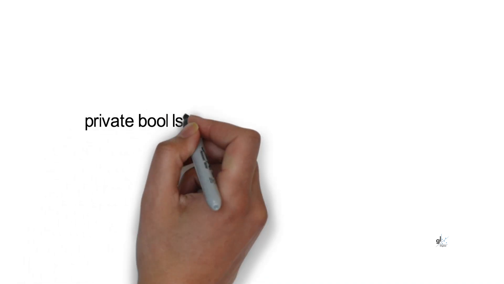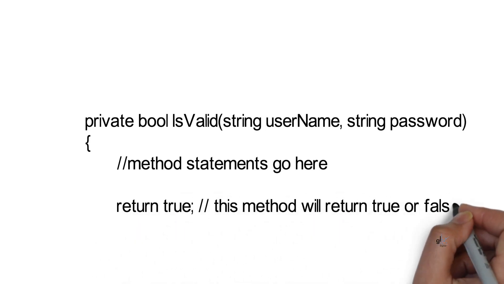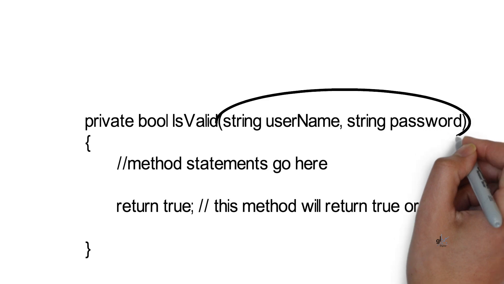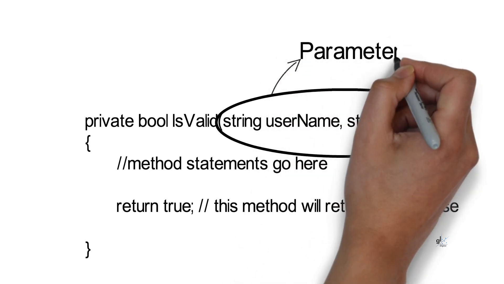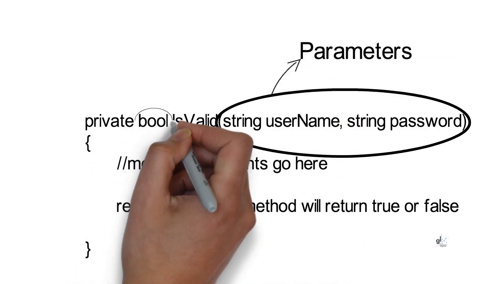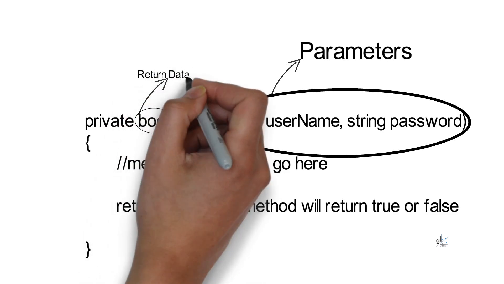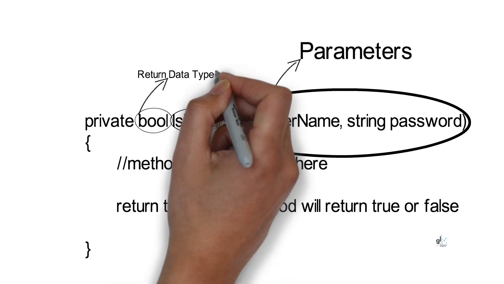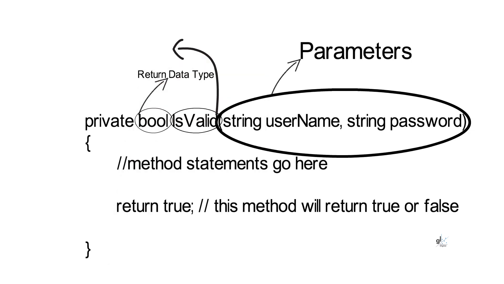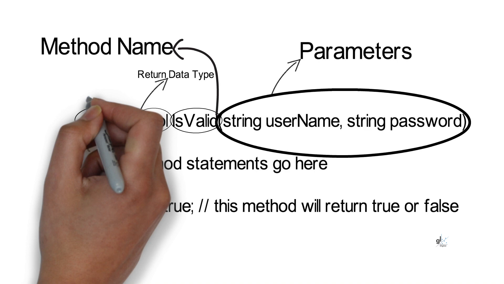A method signature comprises the access modifier at the beginning of the method definition, followed by optional keywords like sealed or abstract. The sealed keyword means a method in a derived class cannot override it. Next is a keyword denoting the return data type — if the method does not return a value, the void keyword is used. The method name follows, then brackets — empty if no parameters, or containing parameters separated by commas, each represented by the C-sharp data type followed by the parameter name.